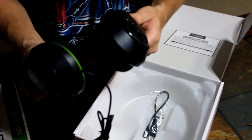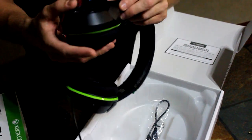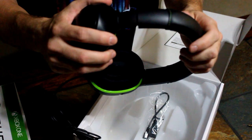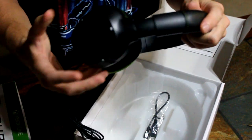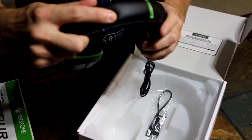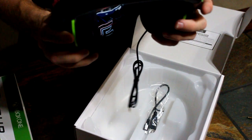I've never really had an issue with Turtle Beach headsets in the past where they would break or anything. But yeah, so again, you can pull the speakers down like so, to extend for the people that have the larger heads. The speakers fold in and out, kind of form really well to your head, and that's really cool.